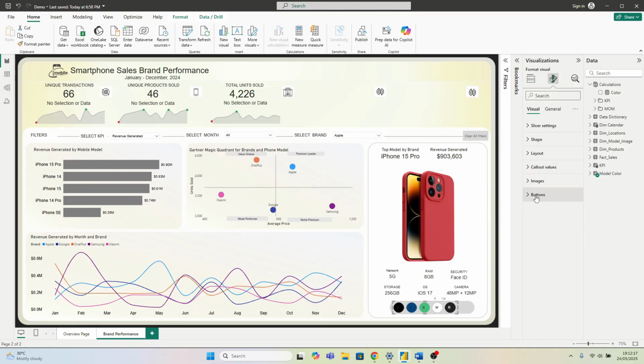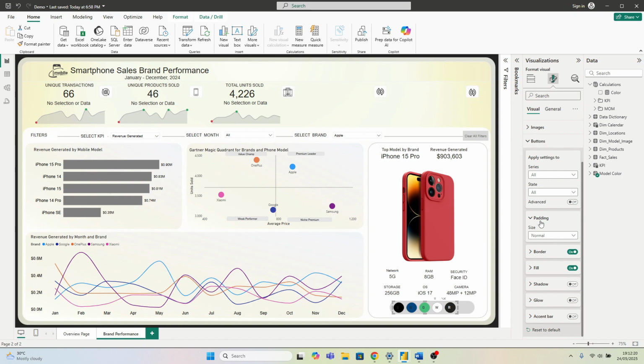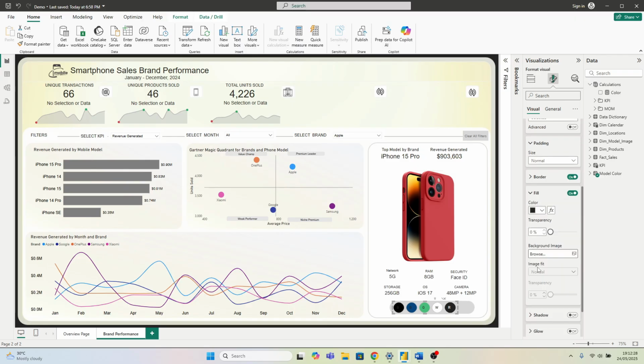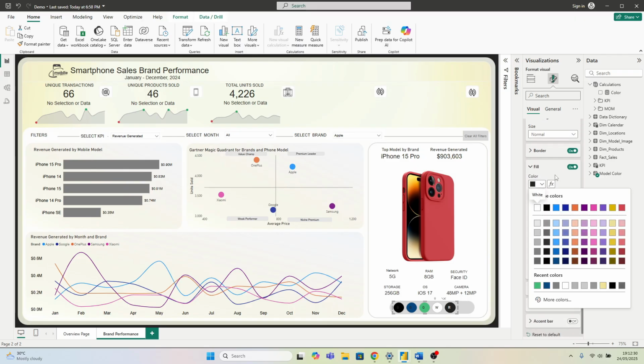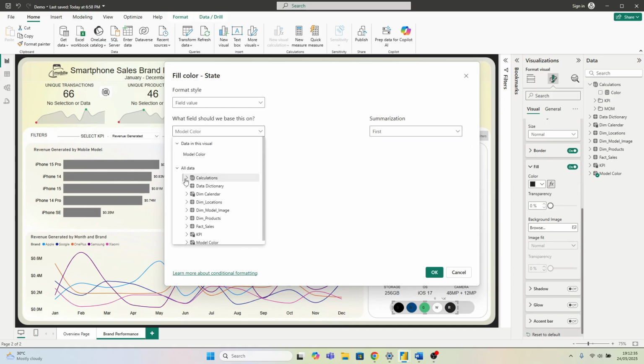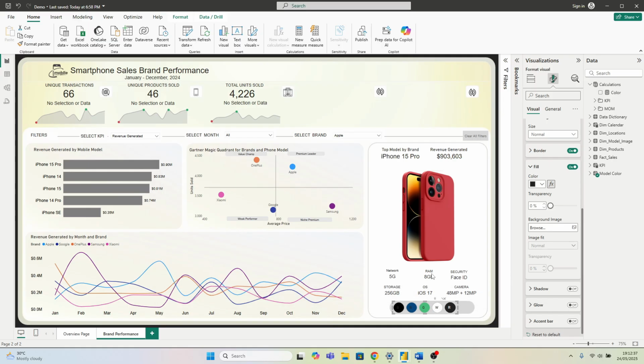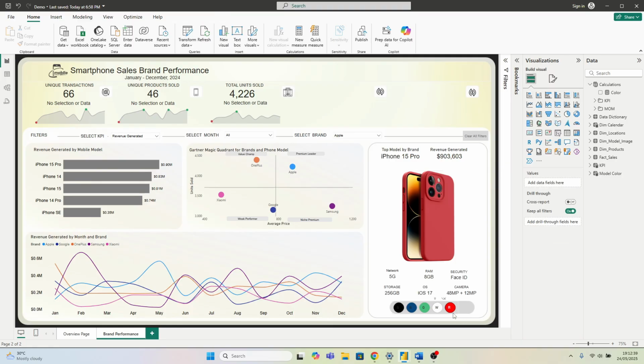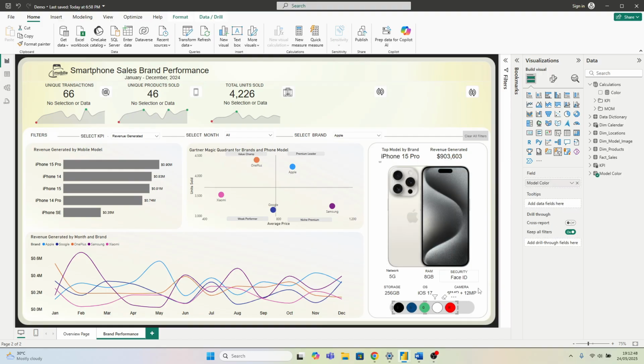So one thing I also did, right, was I selected these buttons also. Come to format, buttons. Remember, we said, when we change the state to when it's selected, we still can apply the same field and say this field, conditional formatting, use the field value and also use the color and click on OK. So you can see now that you don't really know which one is selected. You can't tell which one is selected as of the moment. You only know that the color changes up here.